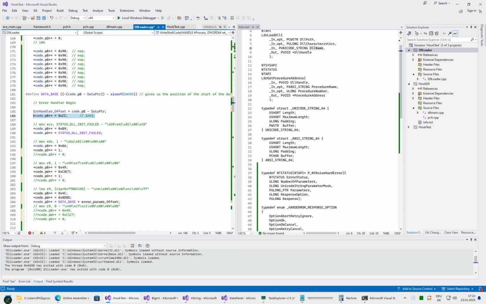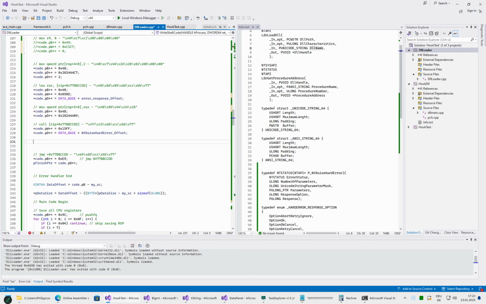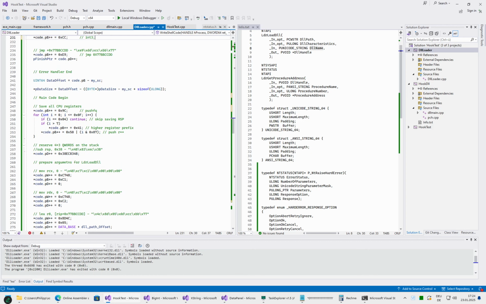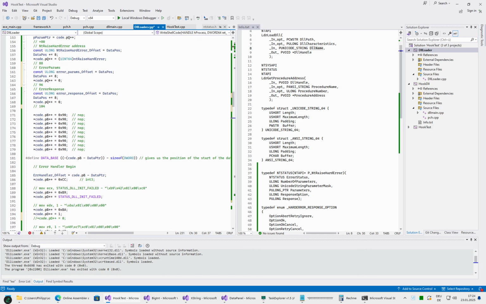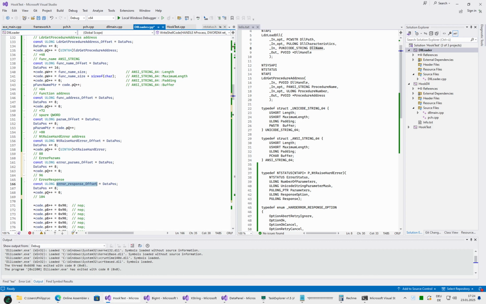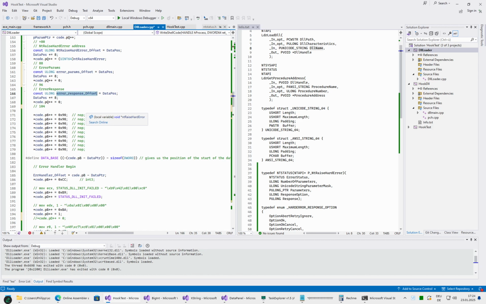So I will do a few things. First of all, I will add a breakpoint here, because here we are not yet done with the code, and I will comment out. I will leave the other breakpoints in, why not? I will just add this breakpoint there. So what we now need to do is we need to write at this position the address of our Unicode string DLL name.